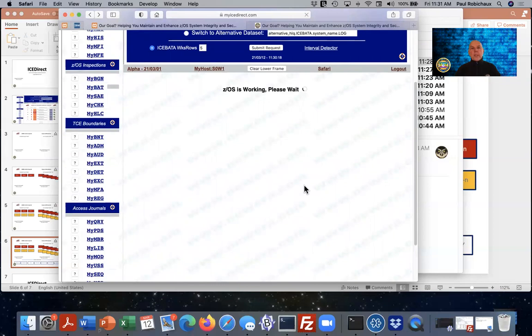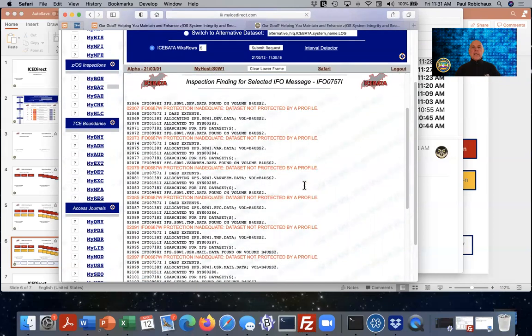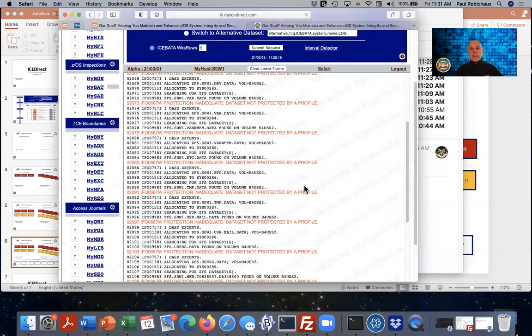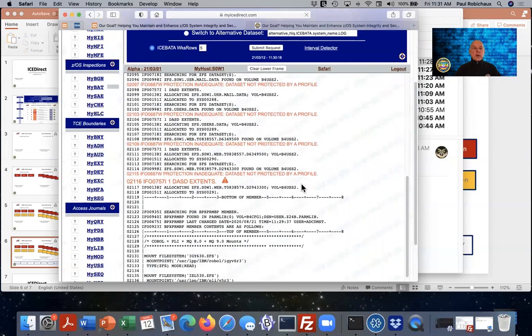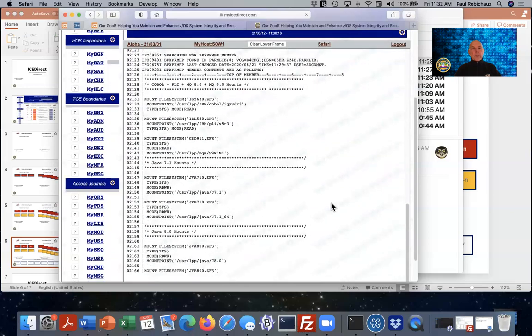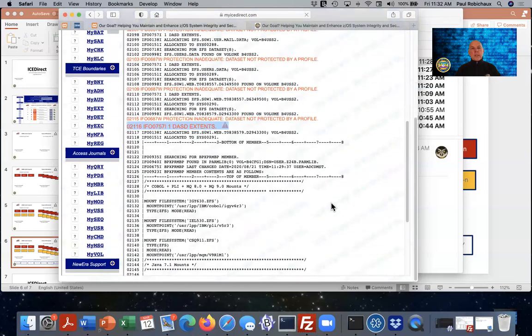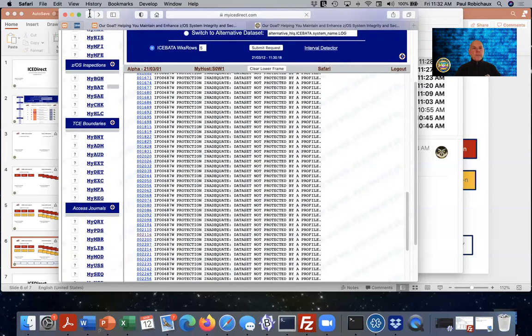So I think you probably get the idea now that one of the values of ICE Direct is that it links together all of the pieces and allows you to quickly navigate to those things that are causing a problem. And we can see here what we consider to be the problem. And we can also see that some things are highlighted above that and nothing below. But here is the specific problem that we were interested in.